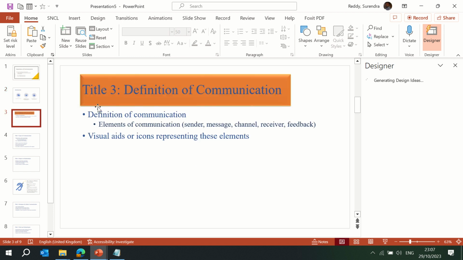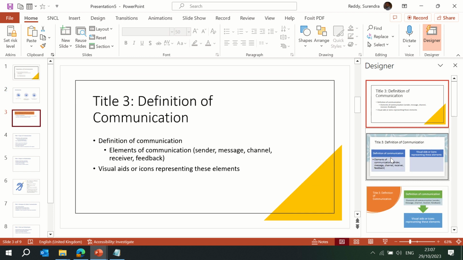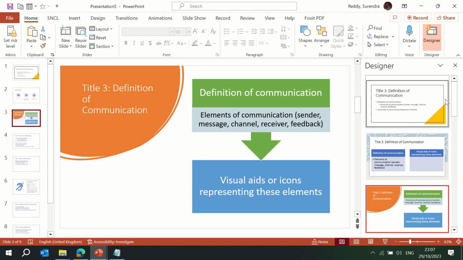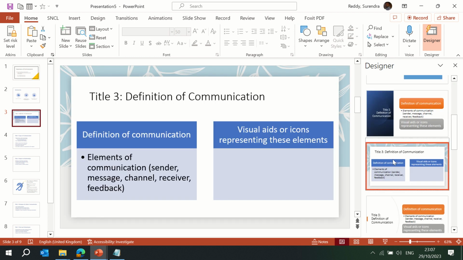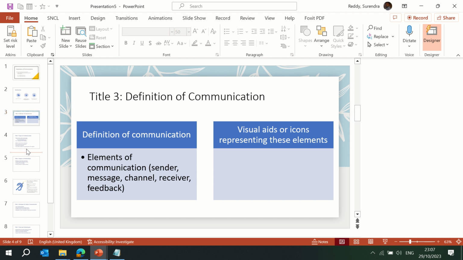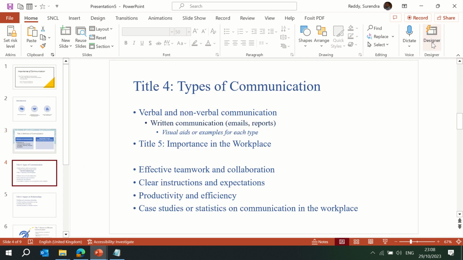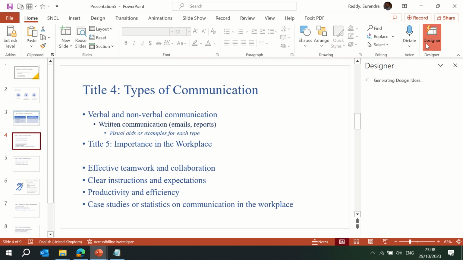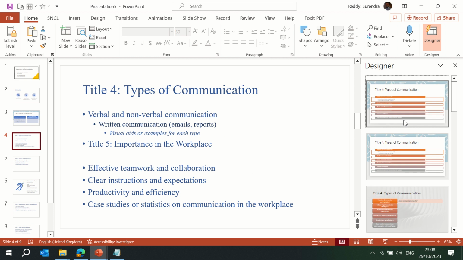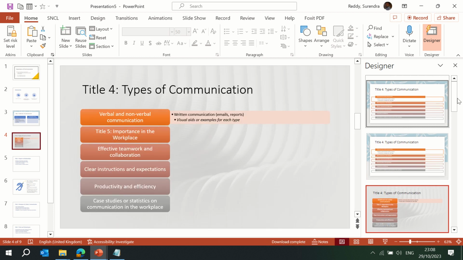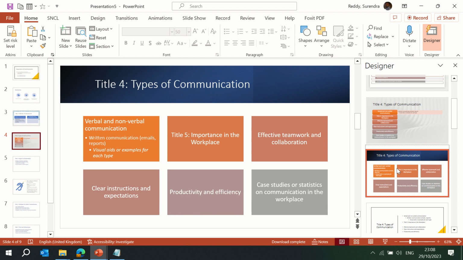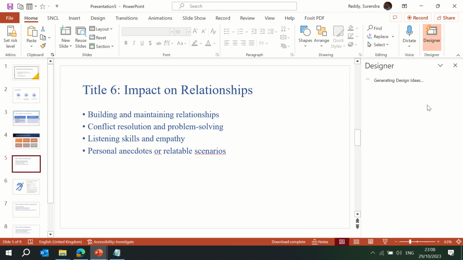Similarly, I can make a presentation quickly using designer. You can select one by one, and all your presentation will become more effective, more colorful and more beautiful. You see here, types of communication, I can select very quickly like this. We can do it for all 10 slides.